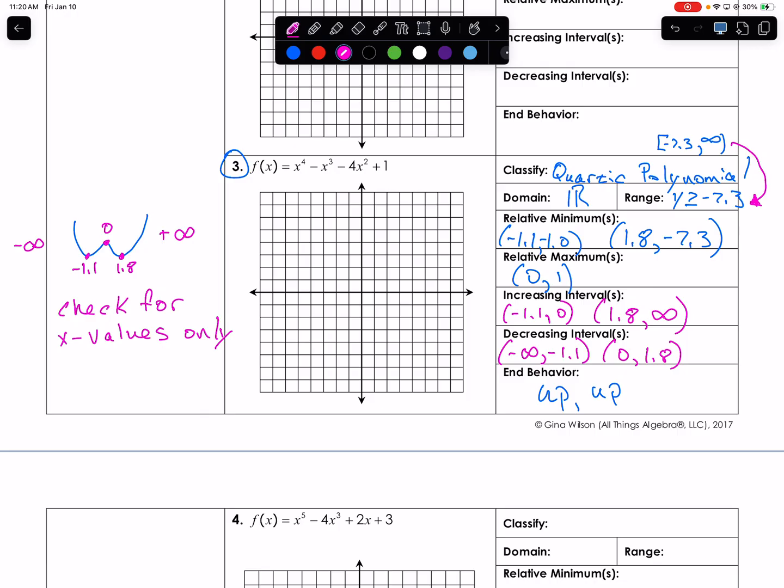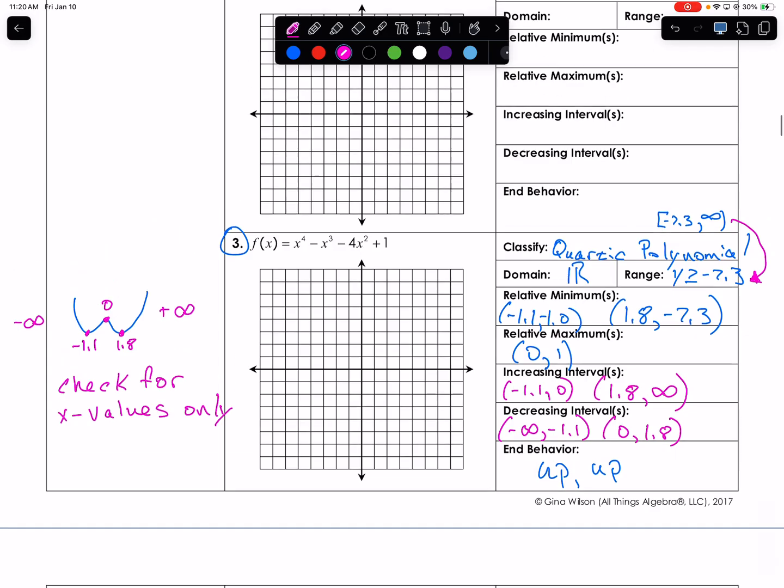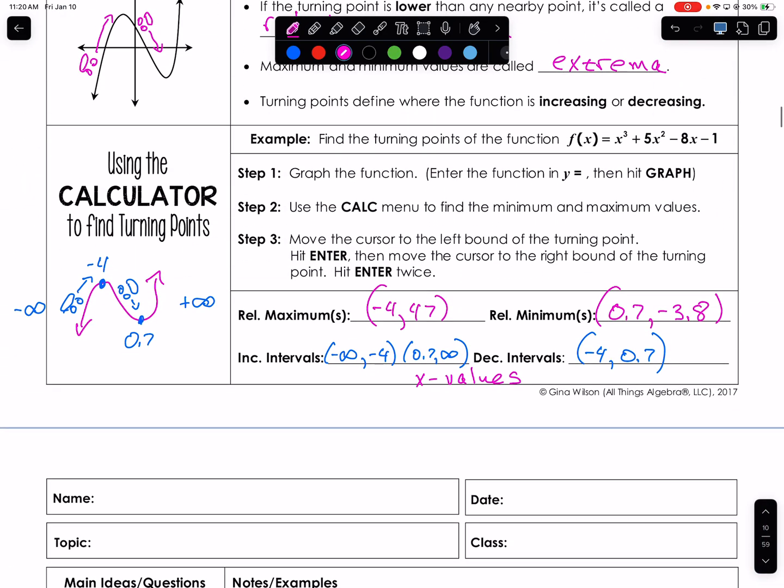Ooh, you could hear a pin drop right there. Should the number of intervals, how many intervals did we have right there? 4. We had 1, 2, 3, 4. Did it match the exponent? Yeah. How about when we did this one up here? How many intervals did we have? 3. Did it match the exponent? Yeah. That's another good way to double check, right? Make sure you have the same number of intervals as you do the highest exponent.